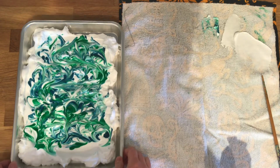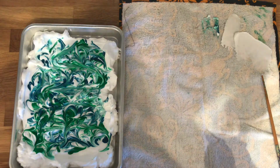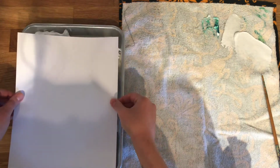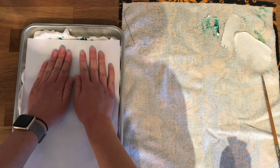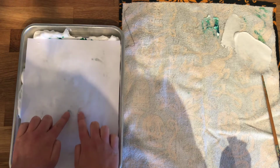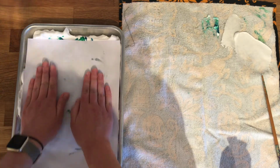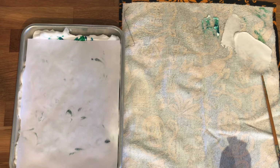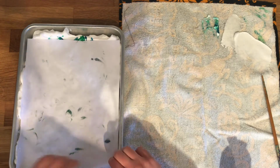Now, you have some marbling on that shaving cream, and you are ready to put your paper or whatever you're using right on top. You're going to take your paper, stick it right over the shaving cream, lay it nice and flat, and press it down just a little bit. Now you don't really need to squish it on there, just enough so you start to see the color starting to absorb through the paper. And just press down, press down, press down. And then just let it sit for a second. And then you're going to grab it by a corner and peel it up.